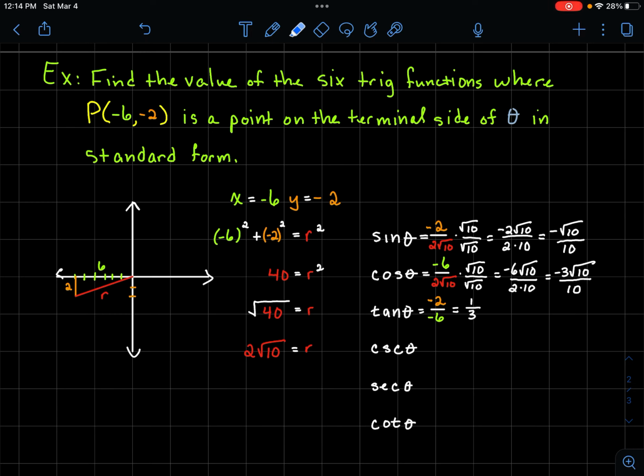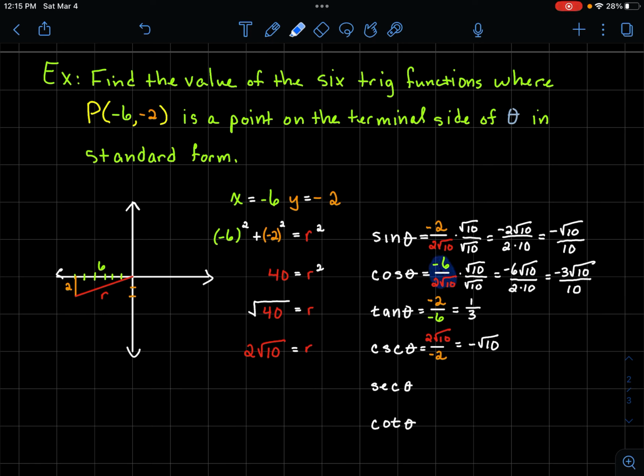And this leads us to our reciprocal trig functions. Now, what I would encourage you to do here is go all the way back to the unsimplified version. Since this reciprocal of sine would be cosecant, we have this fraction right here, -2 over 2 root 10. So we can start with it. That gives us our radical on the top of the fraction. And then you'll see that the 2 and the -2 will cancel out, or this will give us negative square root of 10.